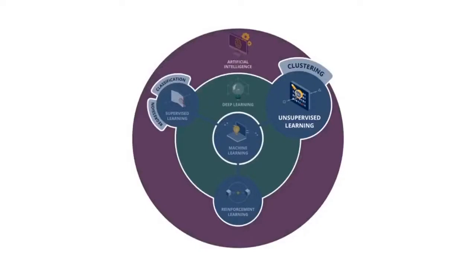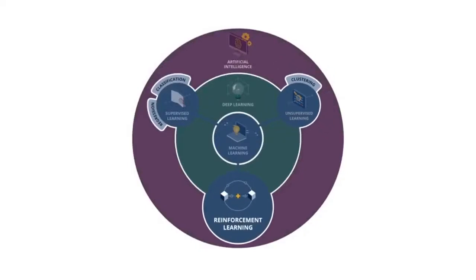At the bottom of the framework, you will see reinforcement learning, which is a hybrid between supervised learning — where we provide a lot of information about context — and unsupervised learning, where we provide the machine with essentially no information about context at all. In reinforcement learning, we provide the machine only with a reward signal. We tell it whether it's going to succeed or fail, determined by the reward signal, and we provide it with a series of actions it can take to achieve a certain outcome. If it's taking the right step in the right direction, it gets a good reward signal; if it's taking the wrong step, it gets a bad reward.